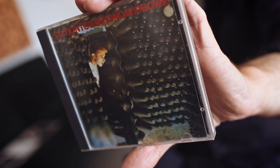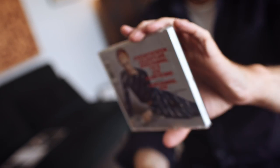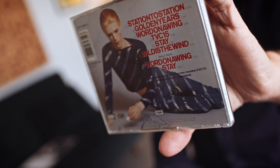David Bowie's Station to Station on CD. This is not the remaster that was done a few years ago. Neither is it the remaster done by Virgin in 99. This is the 1991 remaster that was put out on Ryko. Remember this because I'm coming back to it.